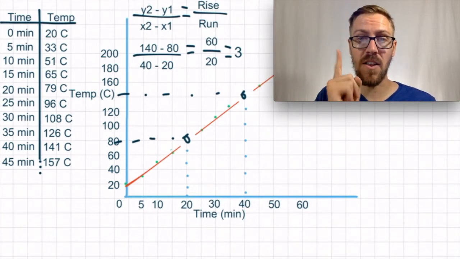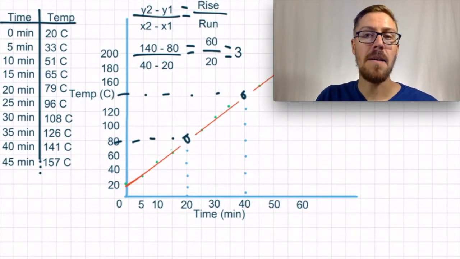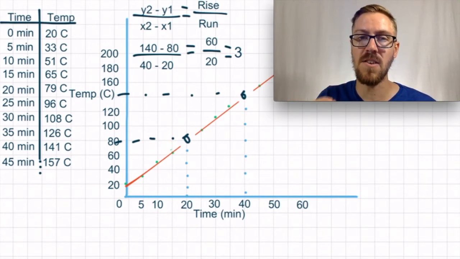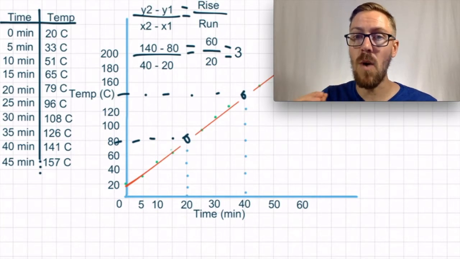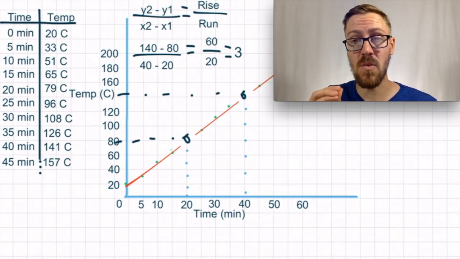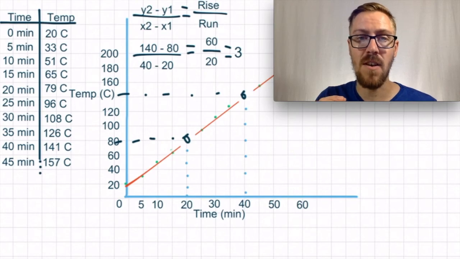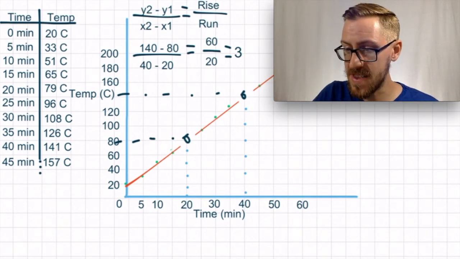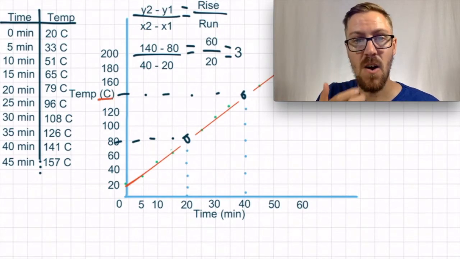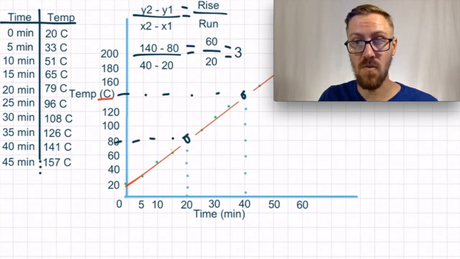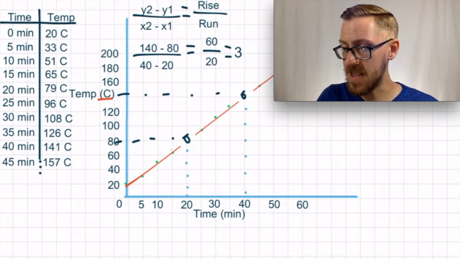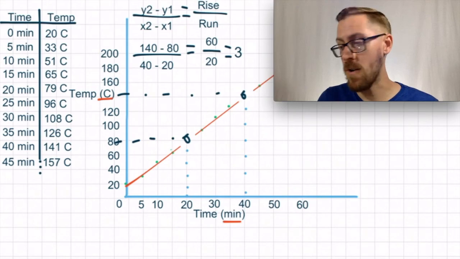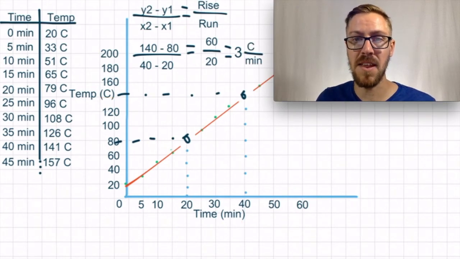If you give me that on a quiz, though, you're going to get that wrong, because like we said before, every single time you write a number, I want to see a unit. The unit is a hard question. We need to go back to our graph. What's on our rise axis? What unit is that? Well, it's Celsius. What unit is on our run axis? It's minutes. So we're going to have Celsius over minute, or degrees Celsius per minute.